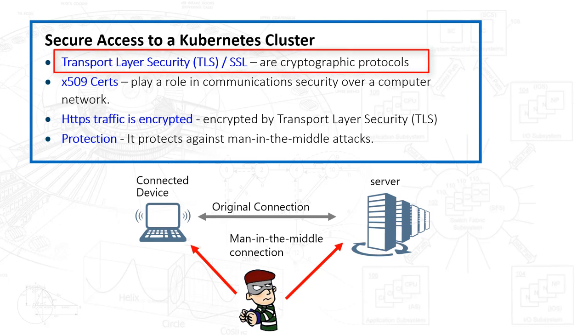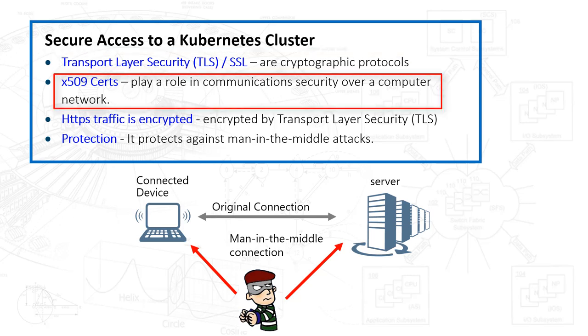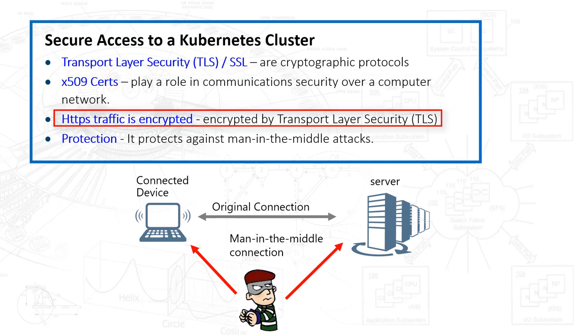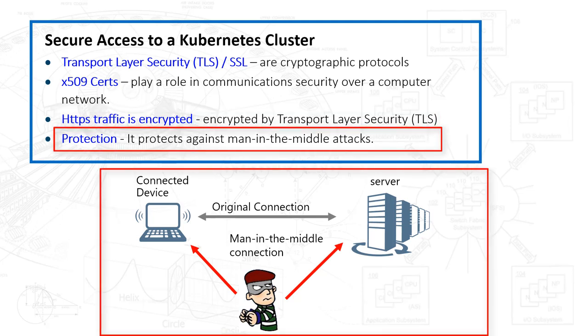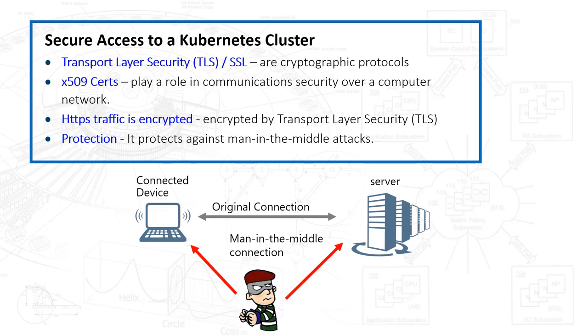So we want to focus on secure access to this Kubernetes cluster. One of the ways we achieve that is by leveraging TLS, or Transport Layer Security. We will leverage X509 certificates. They will play a role in the communications across the server, making sure the traffic is encrypted. What we're trying to avoid here is the man-in-the-middle attack. Man-in-the-middle attacks are basically eavesdropping, whereby the attacker makes independent connections with the victims and relays messages between them to make them believe they are talking directly with each other over a private connection, when in fact the entire conversation is controlled by the attacker.